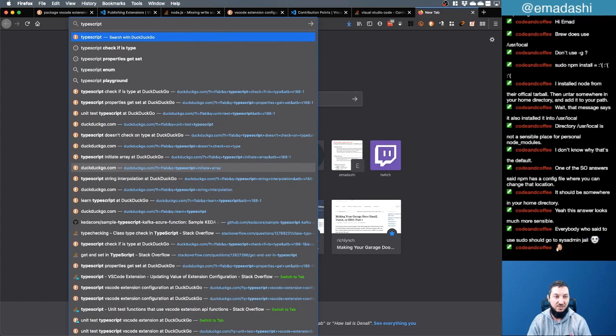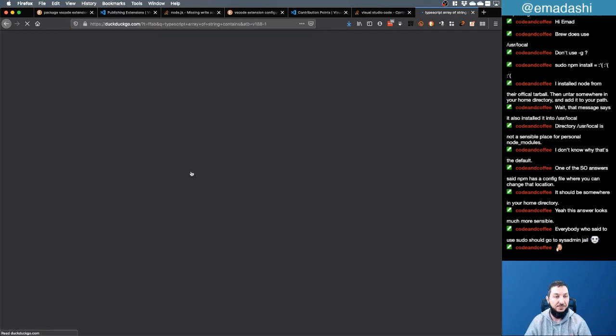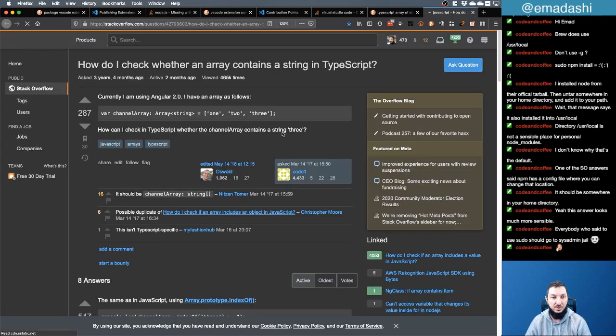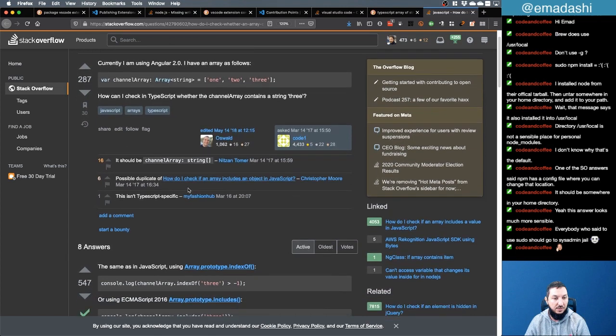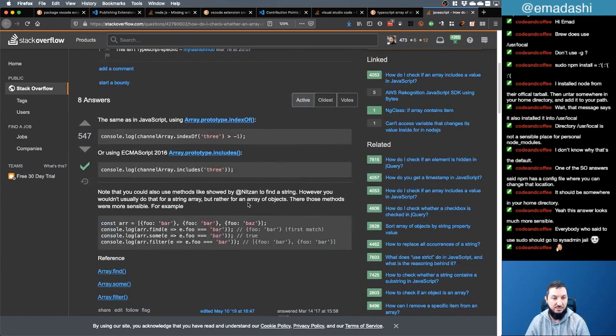TypeScript, it's JavaScript. Array of string contains. Do we have anything like this? I'm so lazy. Is this TypeScript? Oh yeah. Then array dot indexOf this greater than... No.